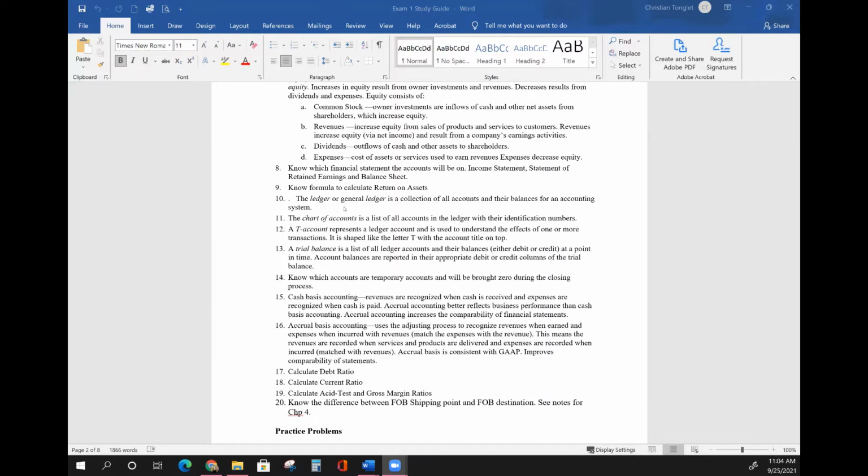Okay. Know the ledger, general ledger, chart of accounts, trial balance. Know that the trial balance is just a list of all those accounts with their balances. And remember, in chapter 3, we talked about adjusting entries. You want to know that the trial balance that you run before those adjustments is just the trial balance. And then you'll make your adjusting entries. And then we run something called an adjusted trial balance. And so just know the difference, that there's 2 different trial balances. One's before the adjustment, one's after the adjustment.